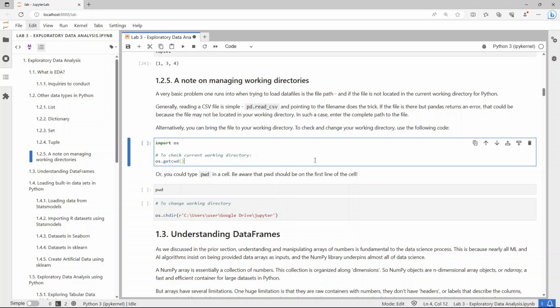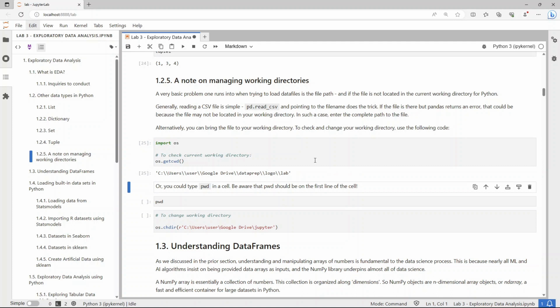To know that, you normally import os, which is a library for operating system type commands, and the getcwd, or get current working directory, tells you where exactly you are in your file system. Notice that I'm in Windows, so I see the slashes, but I see two slashes instead of one.